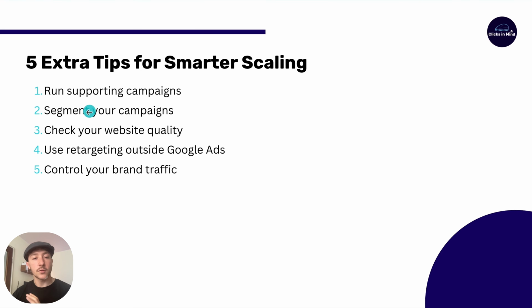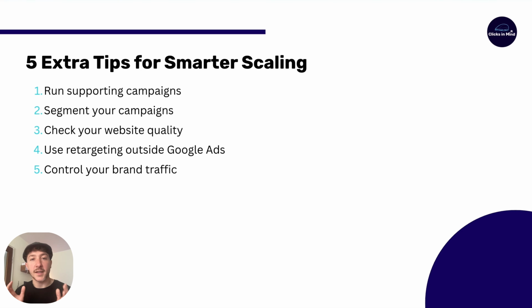Then segmenting your campaigns can be very effective. When you scale a Performance Max campaign, you don't want to scale just one big Performance Max campaign, but most of the time it makes sense to segment the one campaign out into several campaigns. And that's especially helpful with e-commerce accounts. Common examples are segmenting by product performance. So you might have one campaign with your best performing products getting the most budget and the other products go into other separate campaigns.